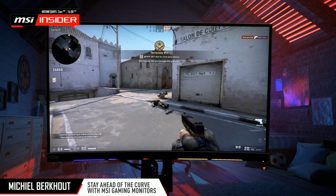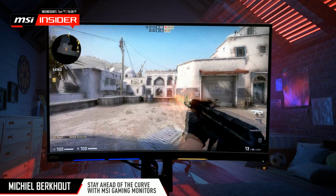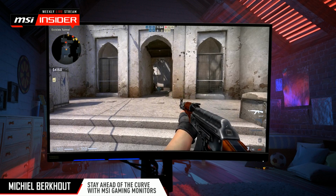Now one click, of course, it dims one LED. But if we buy, for example, rifle, AK, we don't need anything else. So if we start shooting, you really see it decreasing by a number of bullets. Shoot it almost empty, then it starts flashing. Almost empty, not completely. Oh yeah, there it goes. So that reminds you to reload.